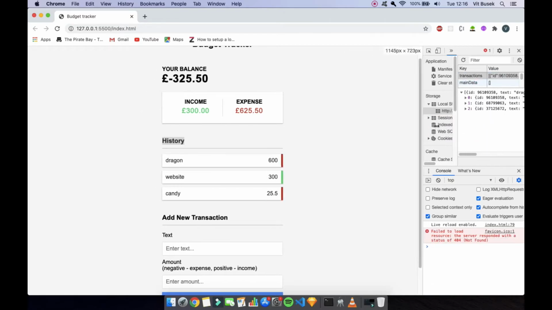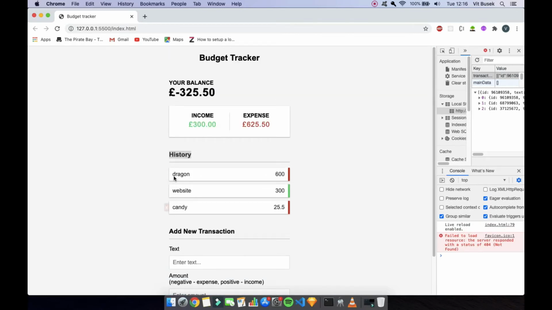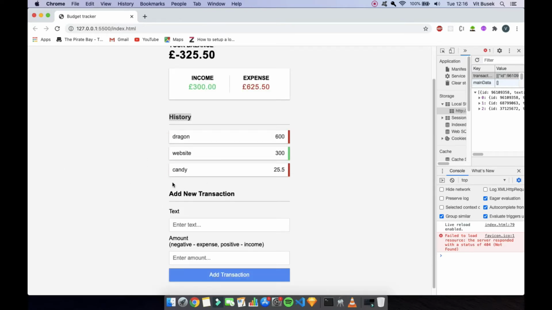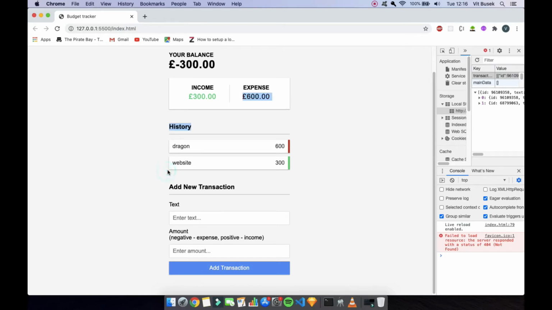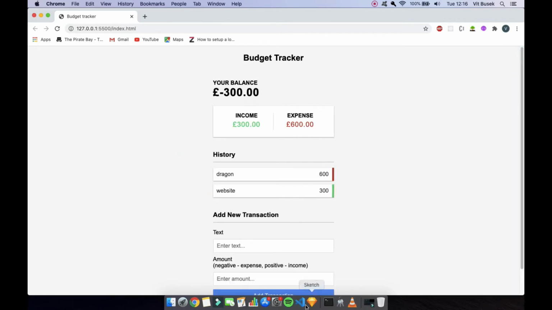Super simple app. There's quite a bit of logic actually, but it's not that complex. If we want to delete any transaction, then we can go over here and that updates the local storage as well, so you can see that that transaction disappeared. Okay, so that's pretty much it, and let's have a look at our code.